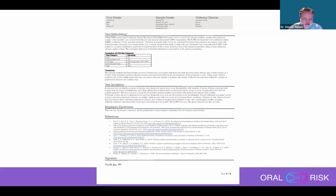And lastly, we put a page of details that not everybody wants to look at, but if you were to give this to somebody who's trained to look at it, it's set up so that you can very clearly see what has gone into the study. We give all the references if people want to do a deep dive of the research. We talk about the limitations of the test because, as with all tests, there are limitations. So this is a full disclosure of what goes into the test, and the limitations and methodology as well.